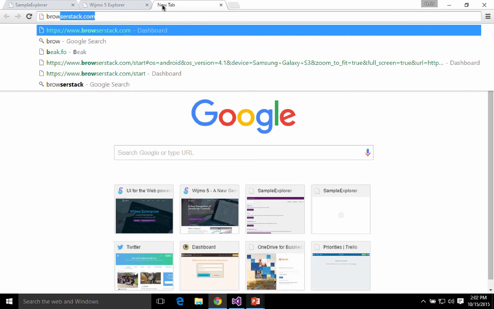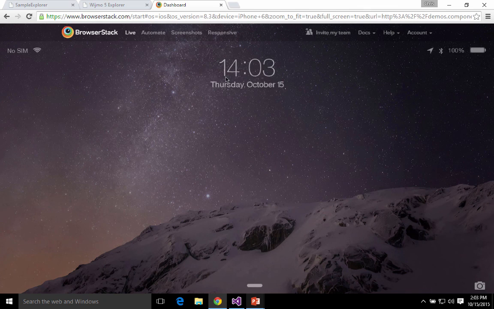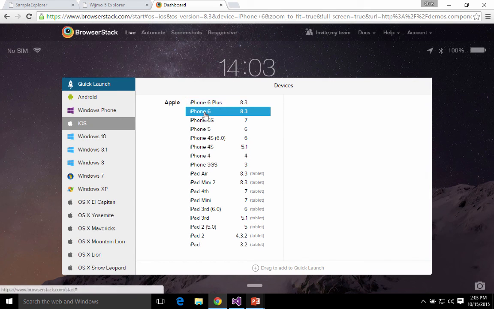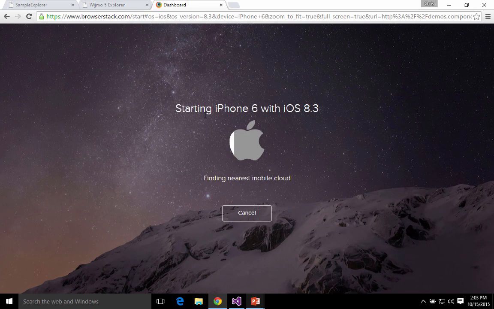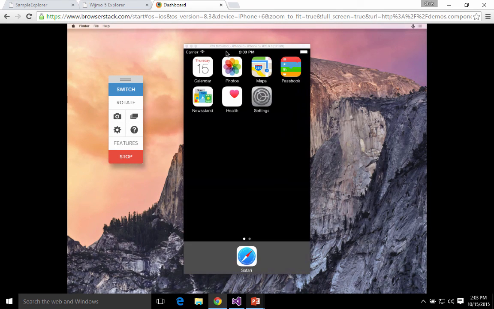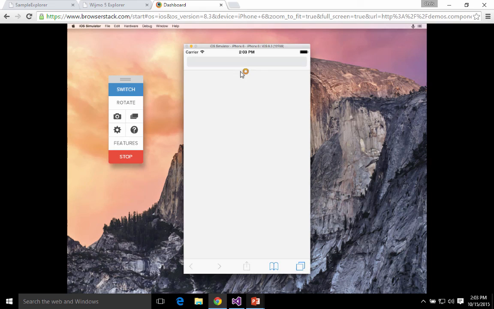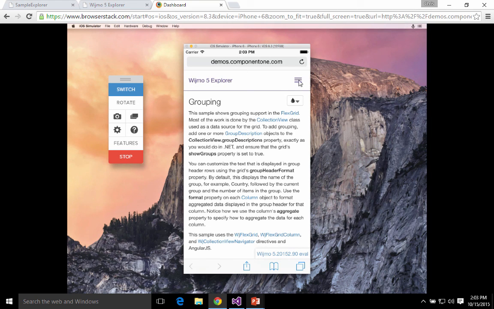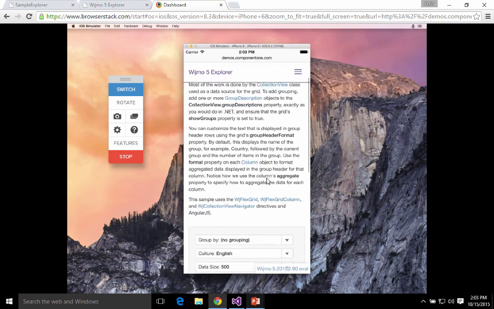All right, let's go to Browser Stack and do some testing on an emulator. So now I'm going to choose an iPhone. Now this is a real simulation. This is actually remoting into a Mac OS, and it's got an iPhone 6 simulator running where I can open up different apps. But really, I just want to use the browser, and it's going to load whatever the last URL was. It happened to be the same Explorer, and I can see the real thing now.